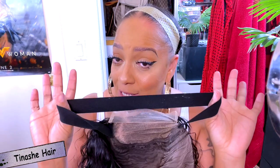They did send me one of their 5x5 closure curly units. And for the most part, it's going to be an easy video because it's a closure. You really don't have to adhere it down if you don't want to. I bleached the knots of it because I definitely needed it. Not in the worst way, but I just wanted it to be done. And it does come with an elastic band already sewn inside.